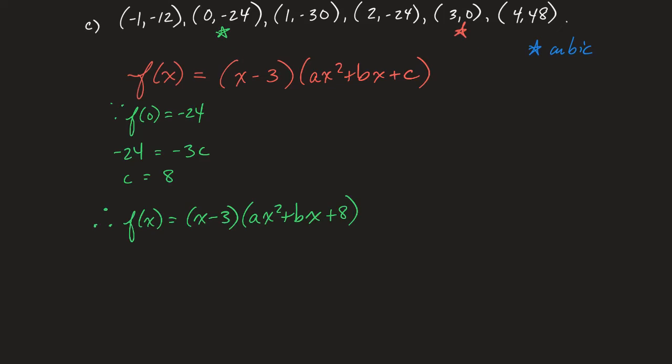Okay, the nice part is I'm missing 2 variables. I'm not missing 3. So my system is going to be easier to solve when I create it. Let's pick 2 other points. I think I'm going to pick my points that have an x value of 1, because subbing in 1 and calculating is nice and easy. I just work to avoid any sign mistakes. So if I use the first point, then I know that my y value of negative 30 exists wherever I sub in an x value of 1.